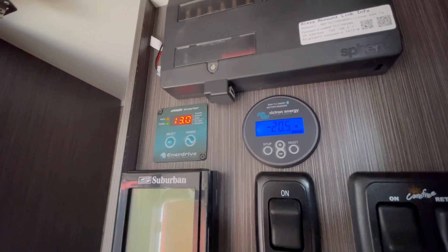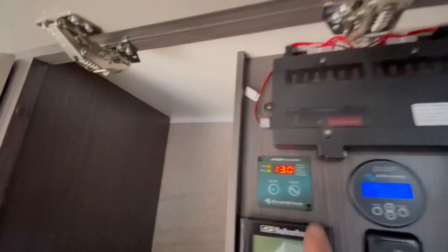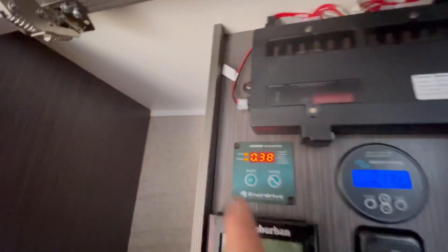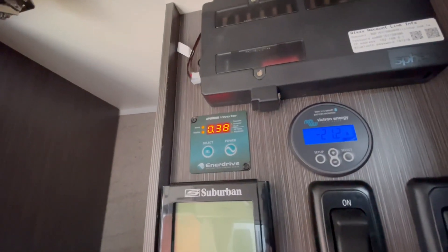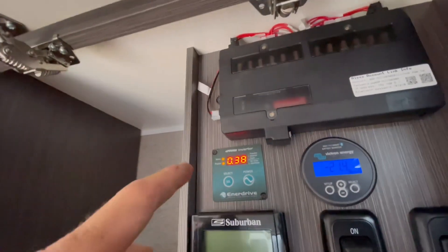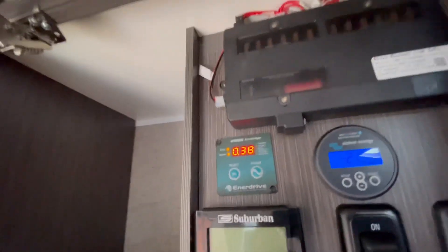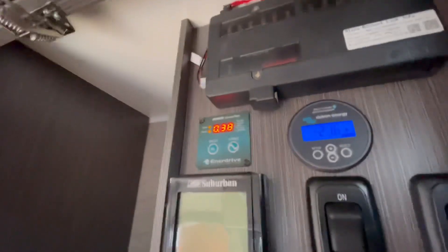We are only using 20 amps from the battery while running the air conditioner with a 600 watt solar setup on the roof. It's just humming along — cold air coming out, it's crazy. This is why I love inverter-style ACs — they hover down to a low draw. That's only pulling 380 watts. The Ibis 4, the Harrier Light, the Harrier Plus, the Truma — these are efficient air conditioners.